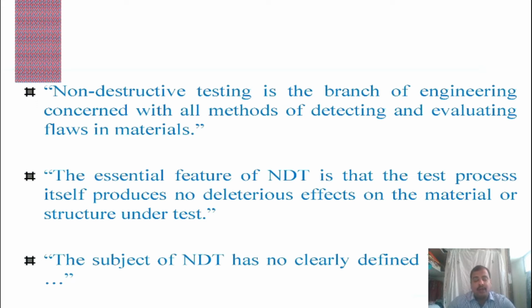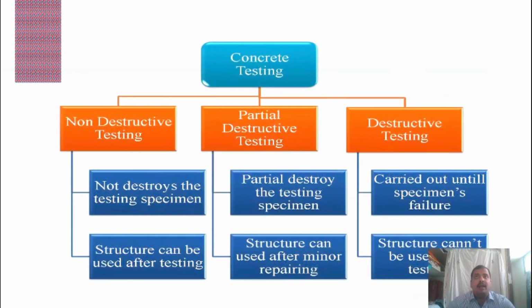Now, this NDT can be used for investigating the homogeneity of the concrete mixing, and if there is a lack of grout in the post-tensioning duct, we can use this technique also. Where we have to determine the density or strength of concrete in a structure, we can also use it, and to find out the position of the reinforcement bar, the cover of the reinforcement bar, and the size of the reinforcement bar. Now we can detect defects such as corrosion by using this technique.